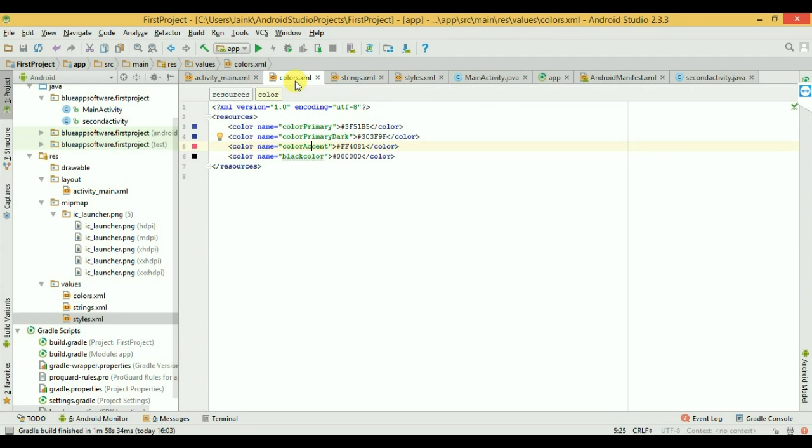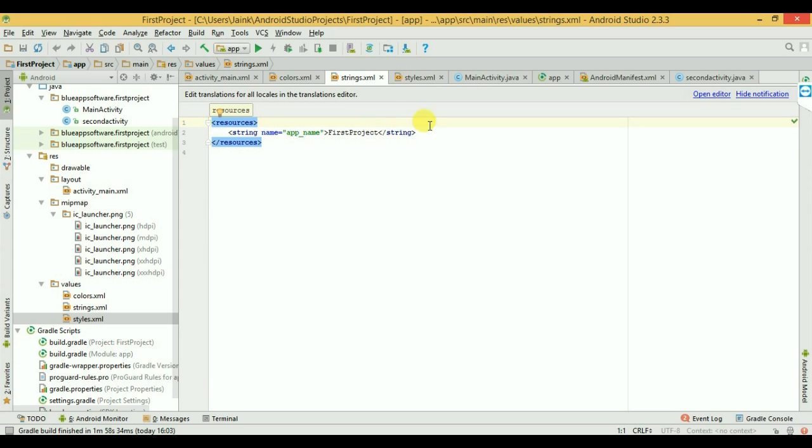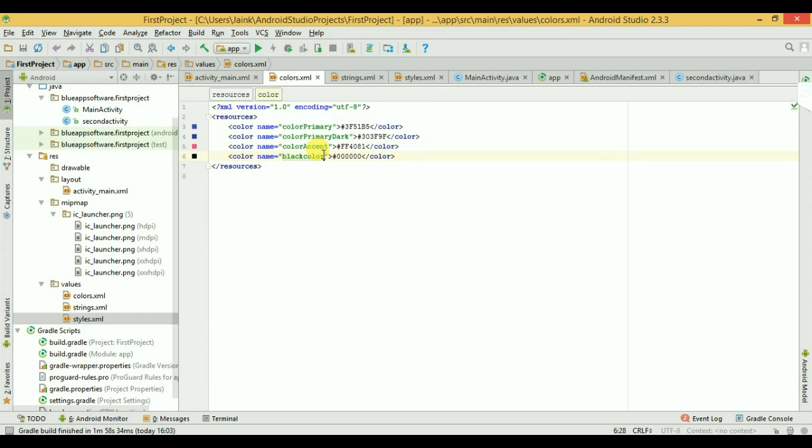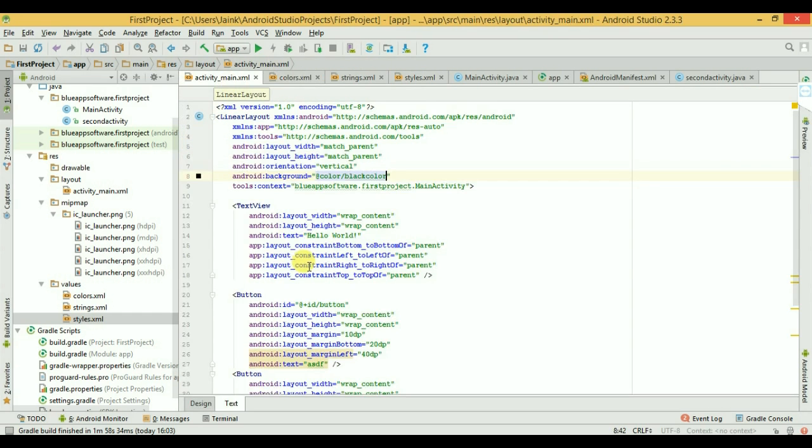To call this XML file, put @. Once you put the @, it will show you all the possible options. So there you can see the color. There is a color, black color. This is the string that I created just now. So I am going to use it. Now seeing visuals, you can see my layout became black.